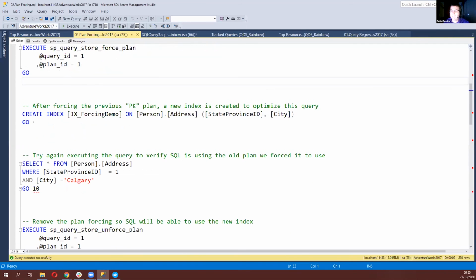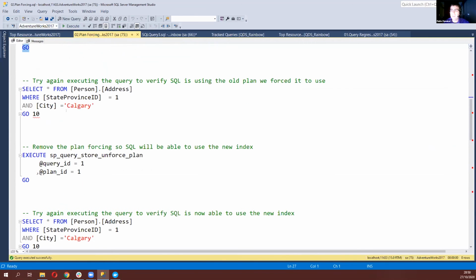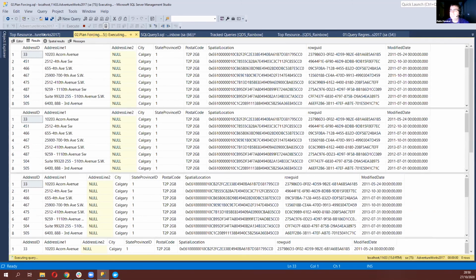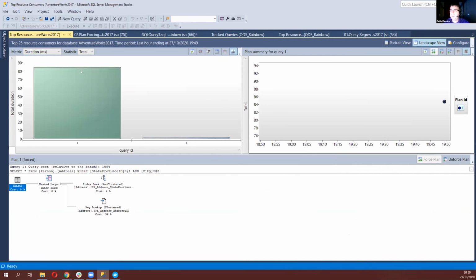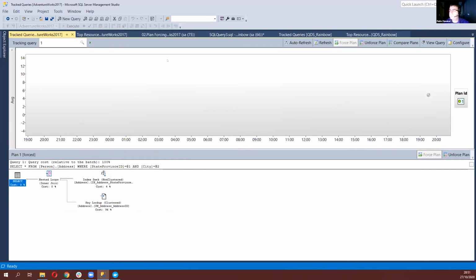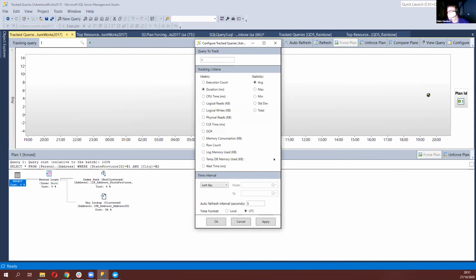So now I'm going to create the index on just these particular 2 columns, which will be the one that ideally we will be using. I'm going to try again running the same query. Okay, since I have the query selected already, I can just click it here and go to track queries, so you don't have to copy and paste the ID of the query. Again, zoom in for the last minutes.